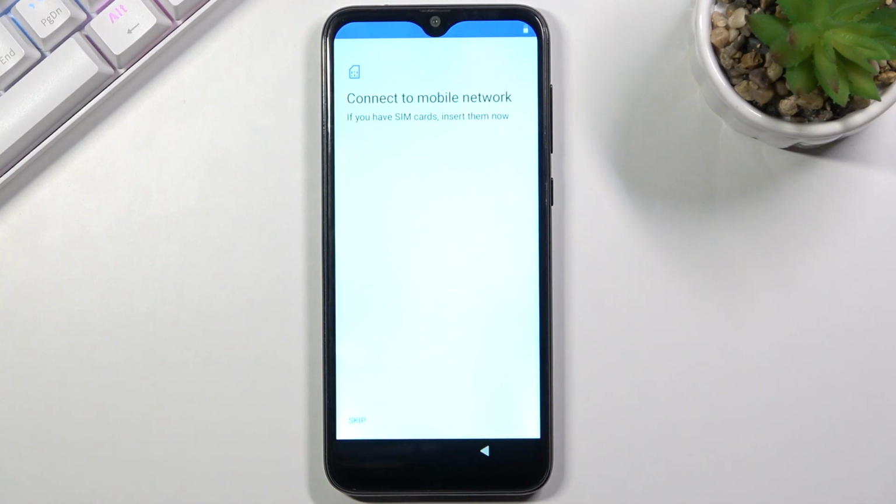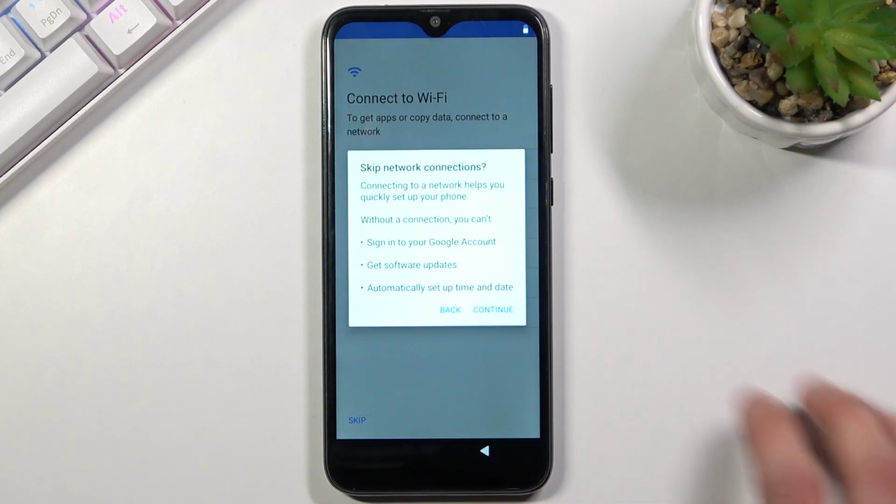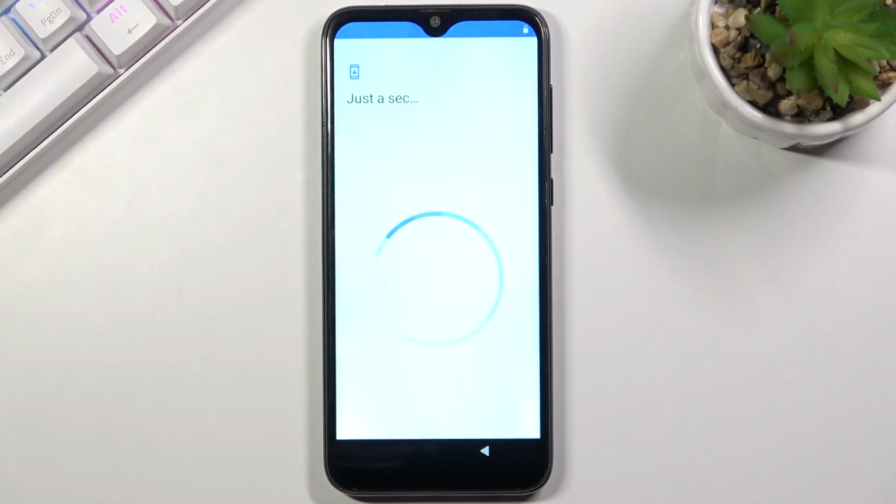This will take you to the next page where you get to insert your SIM card. This step is completely optional. If you don't want to, you can simply skip this. And from there, you will have the option to connect to your Wi-Fi if you want to. Again, if you don't have a Wi-Fi near you, that's completely fine. You can skip this. By skipping it, you will lose the ability to log in to your Google account throughout the setup, and you will also need to set date and time manually, compared to if you connect it to Wi-Fi, which would be set automatically.